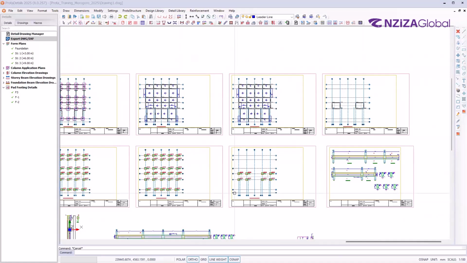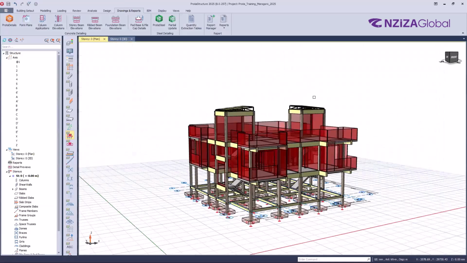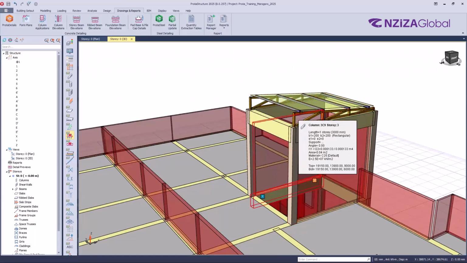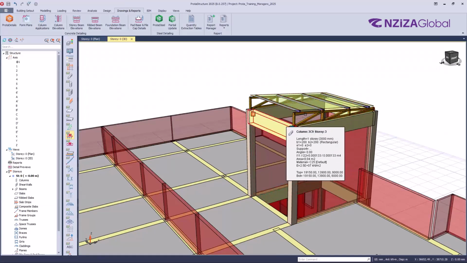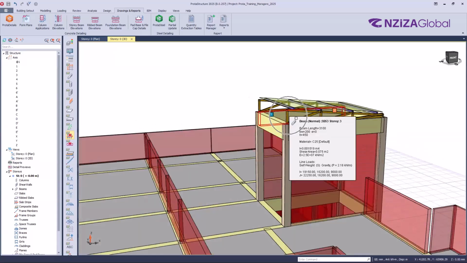So, how to do the detailing of steel, truss, and purlins. Okay, so we will not do the detailing, because the details of steel are done in Protastructure, not in Protadetail. We have modeled just trusses and purlins for you to understand how you can model this, because at the end of the day, you need to apply some loads here, and this load will affect your concrete structure. That's why I modeled this roof part, but we're not supposed to go through the design of steel members.